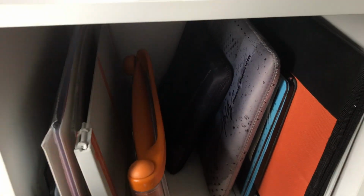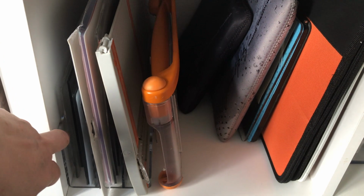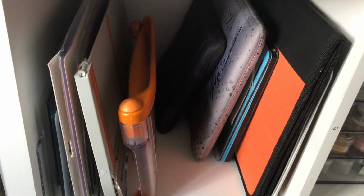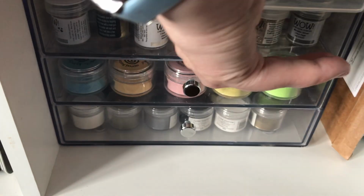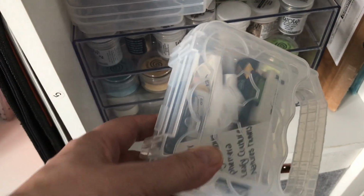I've got my everyday tools. I store things vertically where I can. So this is like a toast rack, an acrylic toast rack, and that's really good for storing cutters and stamping platforms. So I store my embossing powders in a makeup box, and then because the box for the embossing powders was clear, I then used it to hold my USB so I can see everything at a glance.